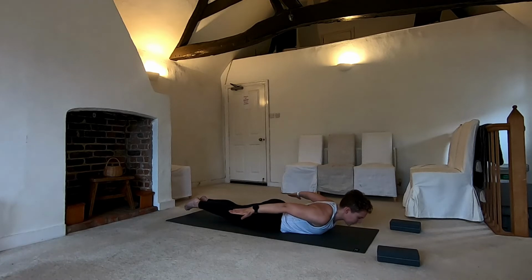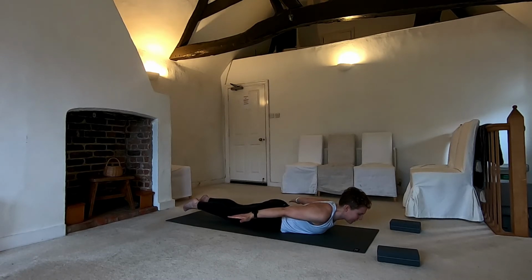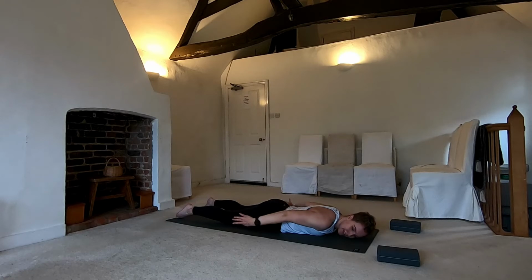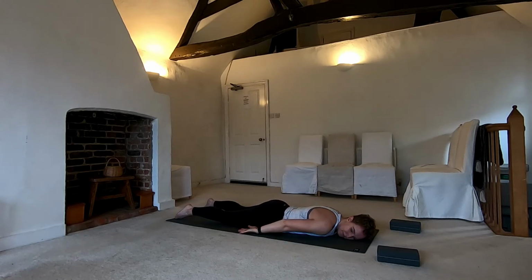And as you breathe in, stretch through the toes, stretch through the arms. And as you exhale, just try and hold that shape, hold that strength. And it should be possible to breathe as freely as you did right at the start. And letting go from there, turning head to the right hand side, just release everything down to the floor.